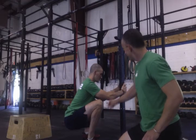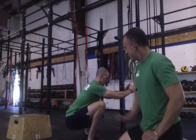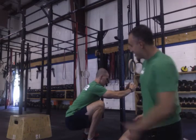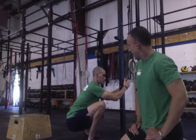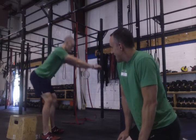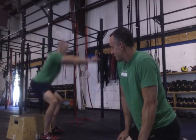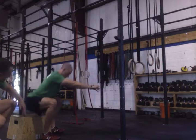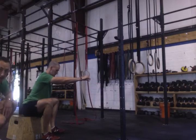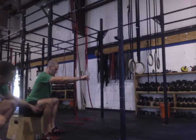From the bottom position on the rig, you can release your hands and play with the balance, trying not to let that knee drive forward. If done wrong, the knee creeps way forward and you start to look like a baseball catcher — that's what we're trying to avoid. The other fix you can do weighted, in a back squat scenario, is a box squat, really overemphasizing the hip coming back. He can sit on the box and drive back up; in that bottom position the hamstrings are fully engaged, stretched and back, the shin is almost vertical, which reduces knee pain by having the hamstring tug on the knee from the bottom.